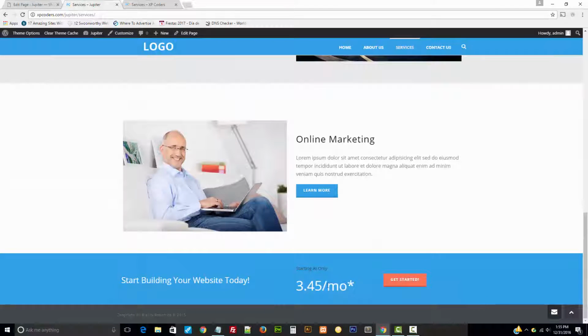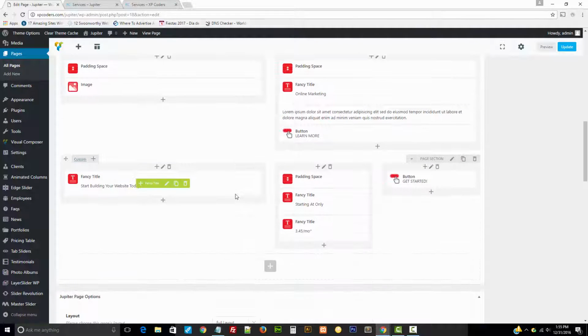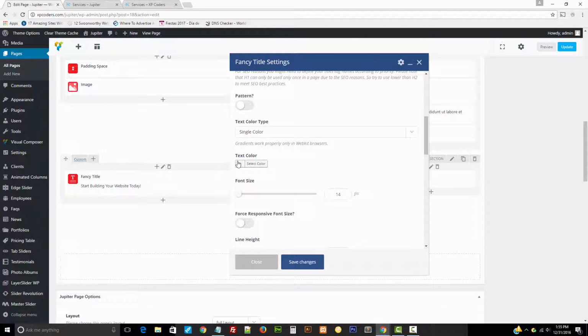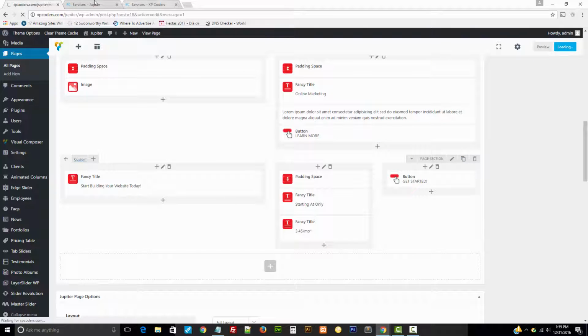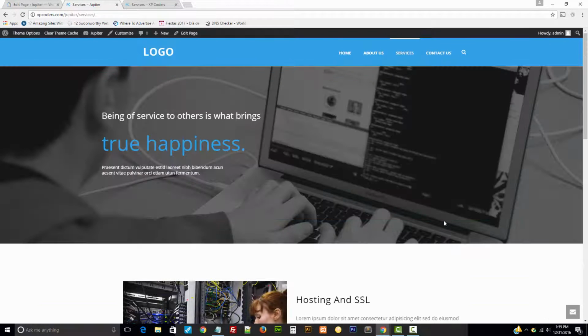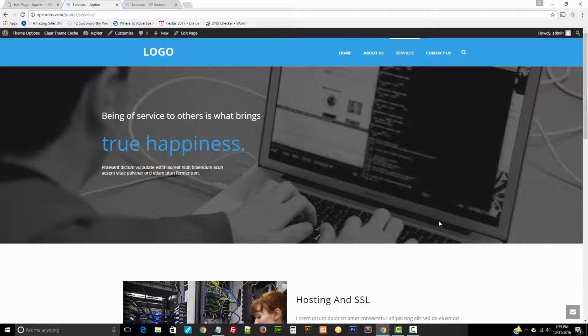And there you go. And one more thing here, we're gonna change that to white. So let's find that. Scroll down, it's this one right here. And all we have to do is just text color, drag that there, and save it and update. Alright, there you go, guys. We have built our services page. Very nice looking page, very professional. Look at that. We built 2 pages in less than an hour.